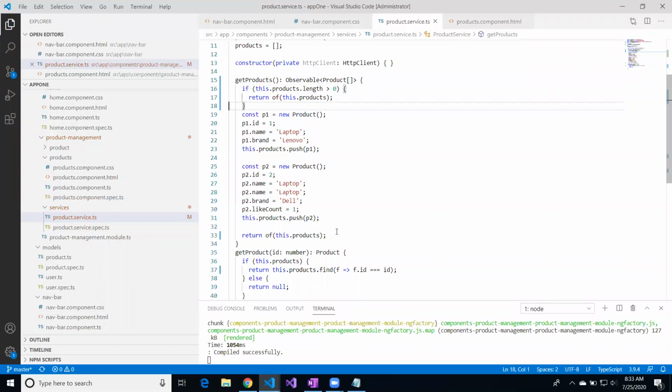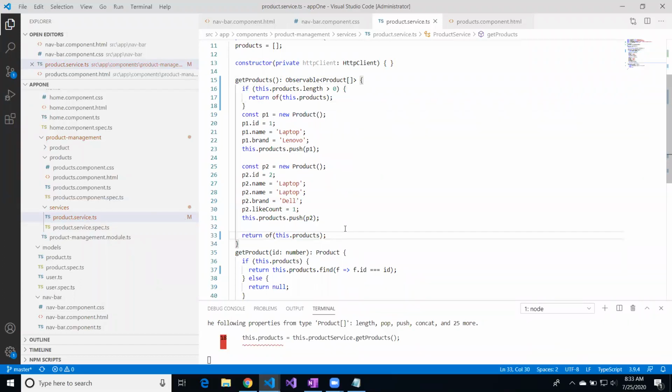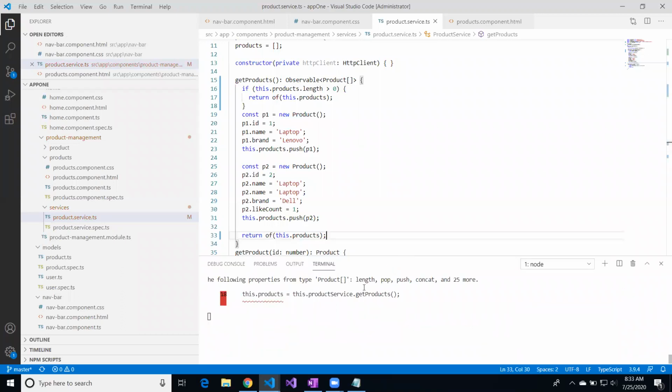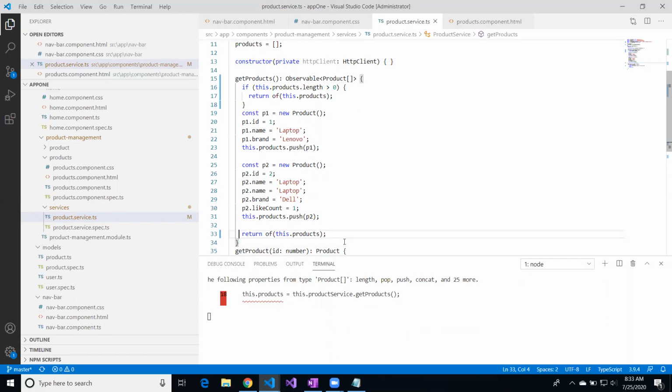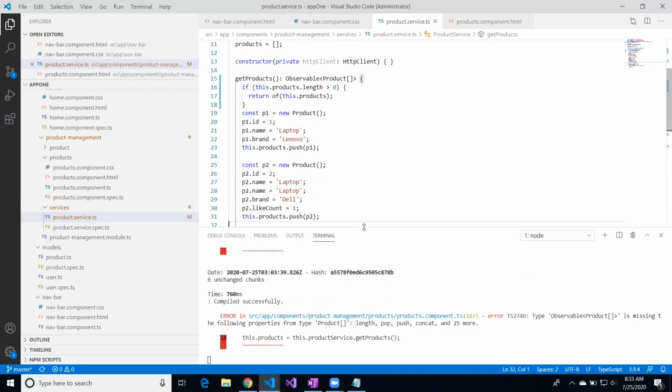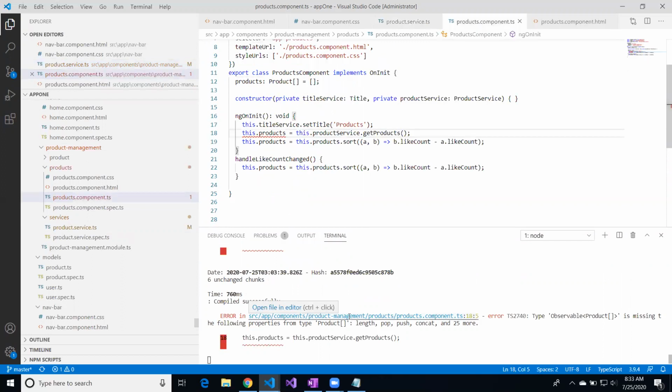Now I'm just returning an observable. I'm not consuming it, right? The party that wants this data will consume it as per its requirements. So coming back to the complaint, yeah, that complaint is valid because this is not this.products anymore.